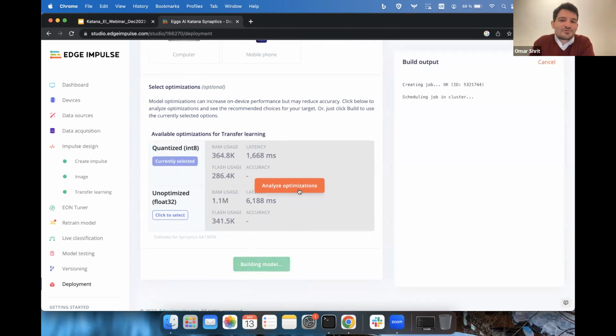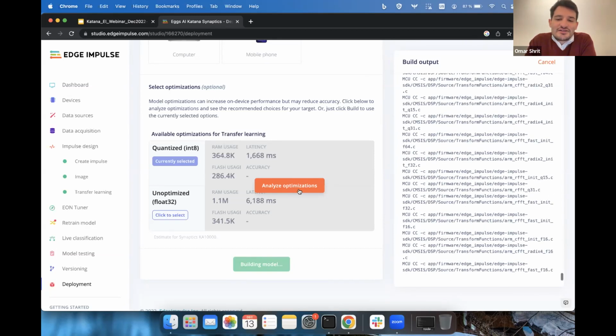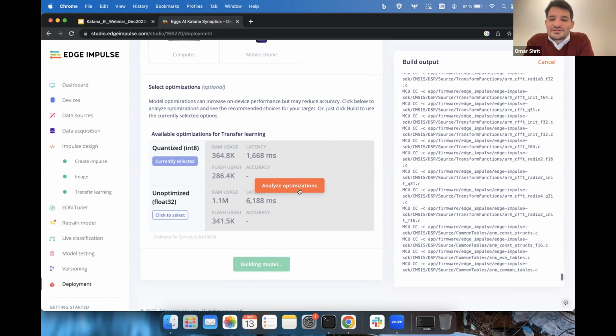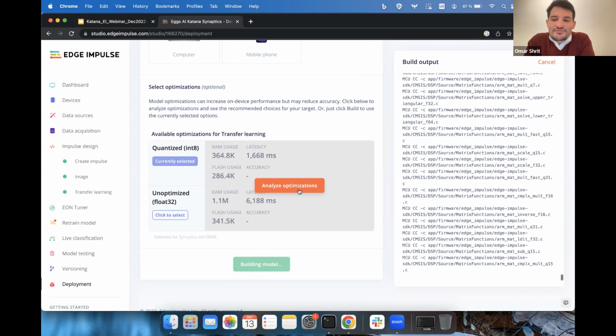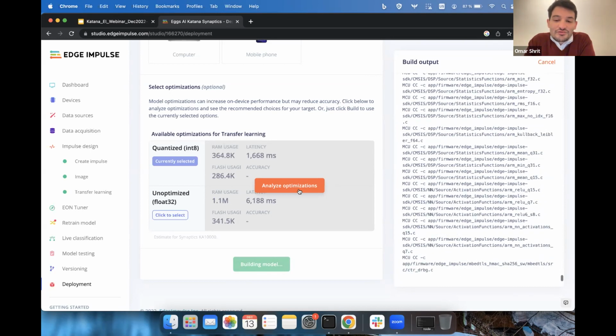So now we need to wait for a couple of seconds. Let's say 20 seconds, 30 seconds, or even more to build the firmware. Because what we do is we take the library itself, we take our SDK, and we compile all of that in the cloud, and we build the firmware for you.